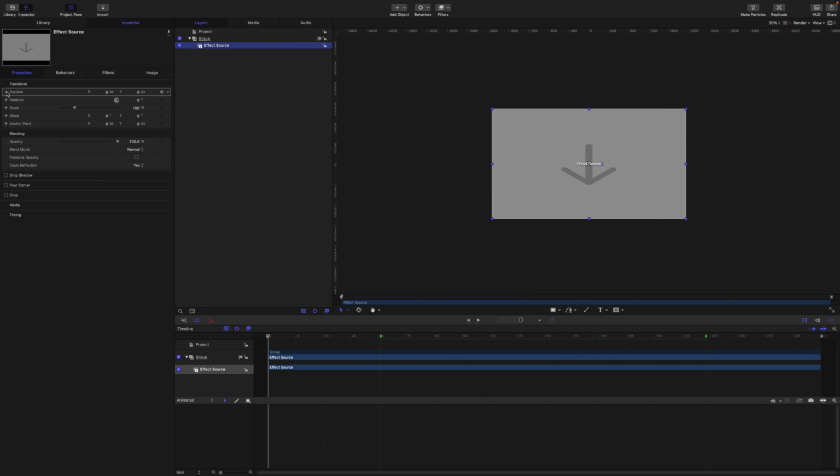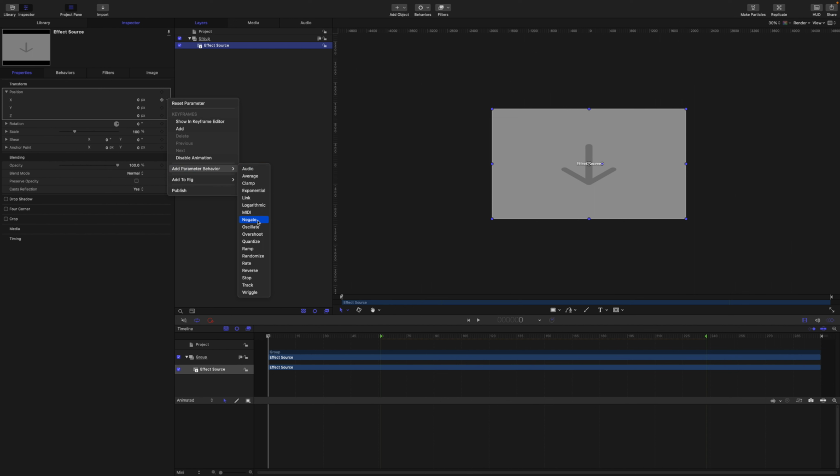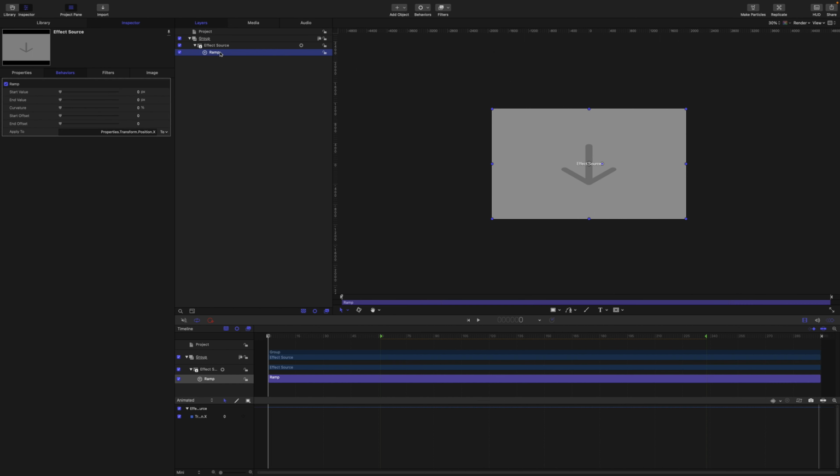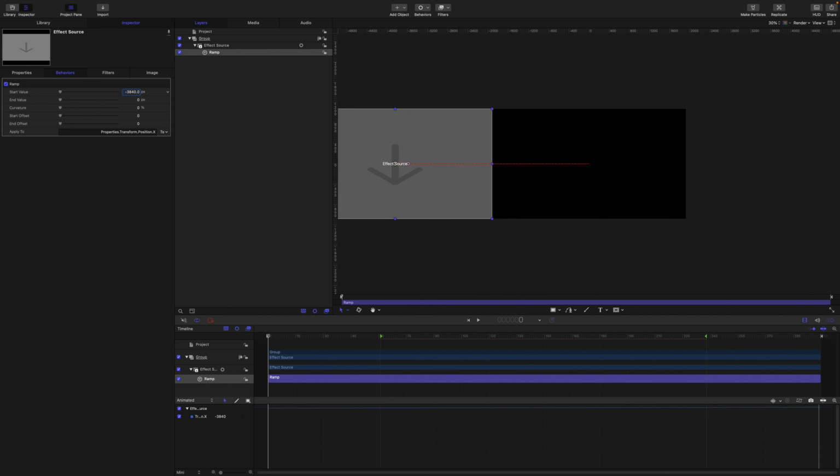Alright, so I'm going to grab now the X position of the effect, and I'm going to add a ramp directly to that. We'll set the start value at -3840 and crank up the curvature. Okay, now in this case, because we're not going to use links, we can just have the ramp trimmed to 2 seconds, which is what we want our maximum duration to be.